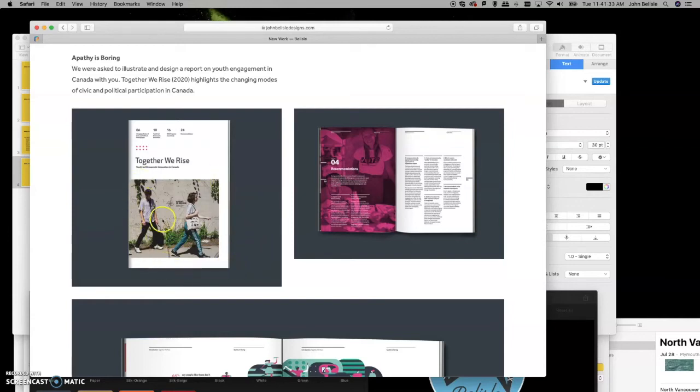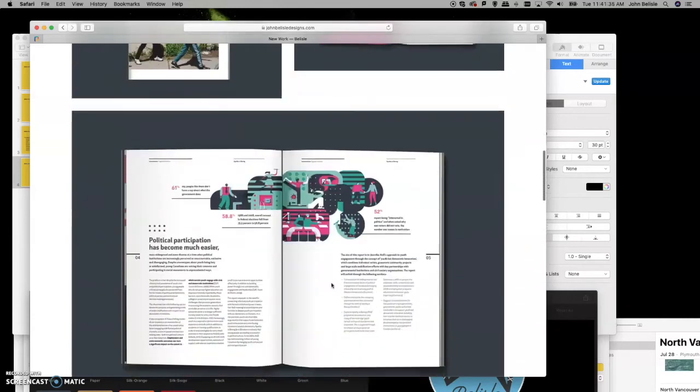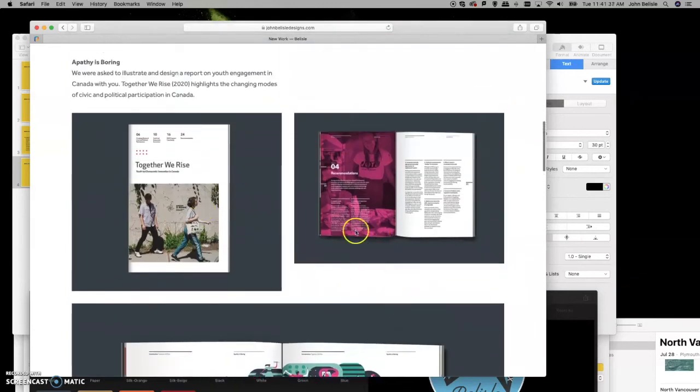And so as you can see here, this is just a set of spreads. So this is one of those documents that was a lot of elements to juggle. So on the cover, it's kind of a plain Jane image. But this is one of those projects where you don't hire a photographer. The client gives you photographs, and then you try and work with them the best you can. So you can sort of see this on the right hand side.